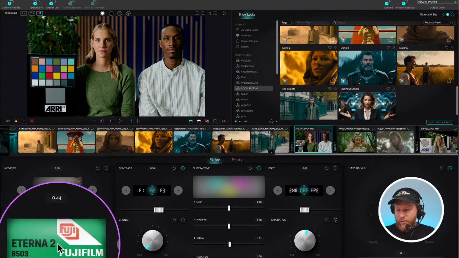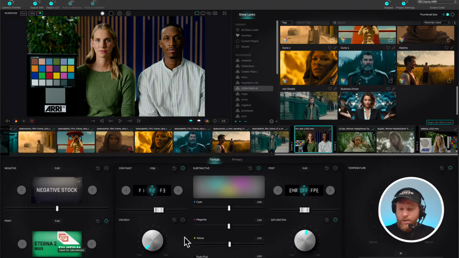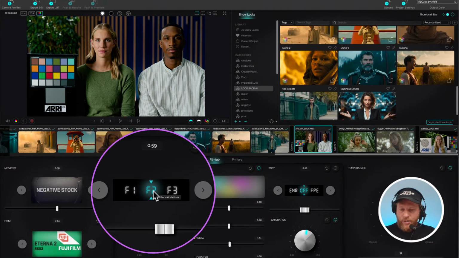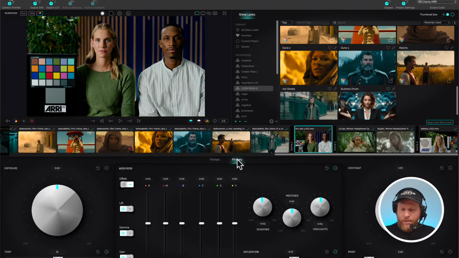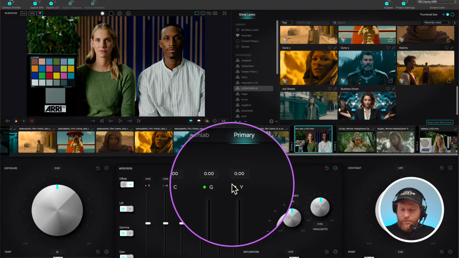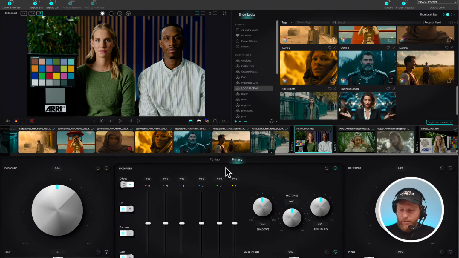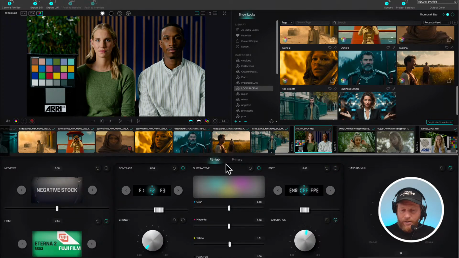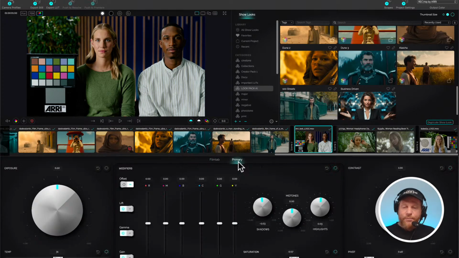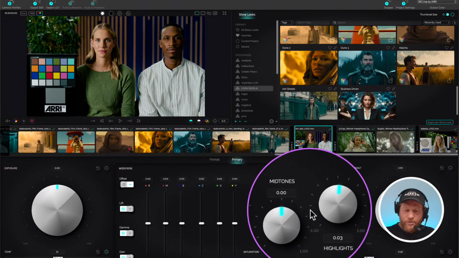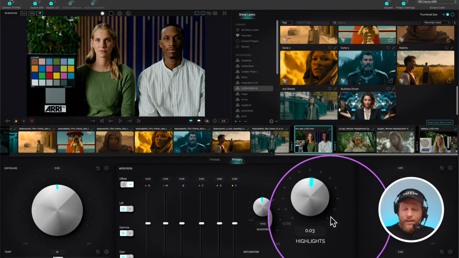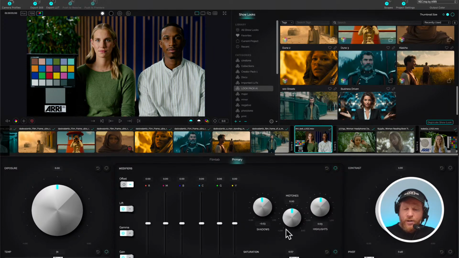It says it's using a Turna as a print. It's using an F2 as a contrast. And let's have a look in primary. Does it have any of those settings? No, it's actually pretty simple looking. You should always check both tabs. Here in primary, sometimes there is a little bit of adjustment on contrast. You see shadow and highlights have got a certain higher value, and then the saturation is a little bit increased.